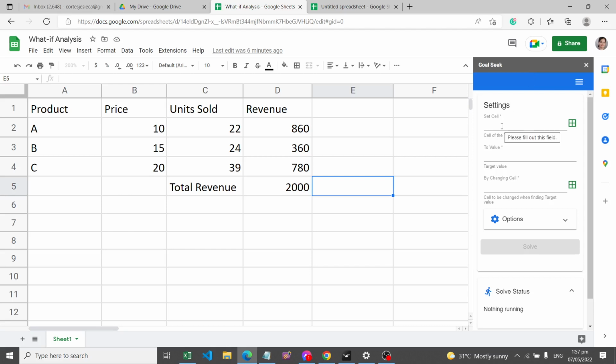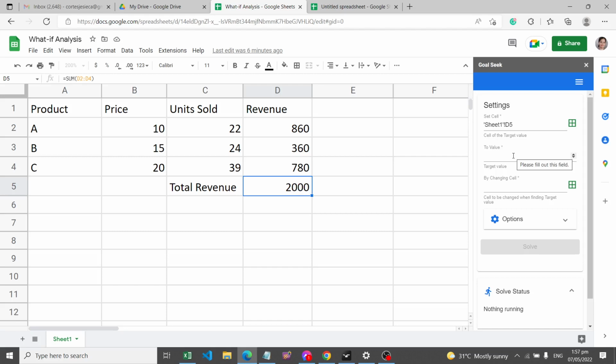Now, for setting the cell, we have to choose D5. You can click on capture cell selected. This is what we will get. So D5 should be the one selected.